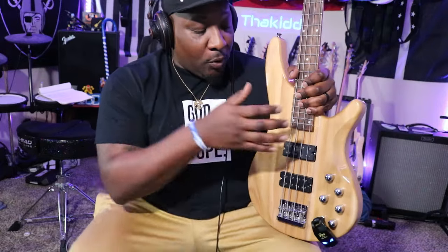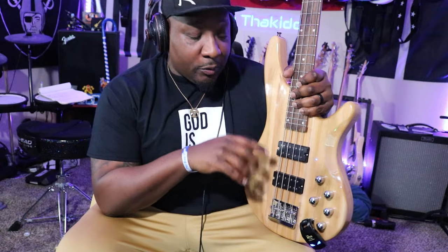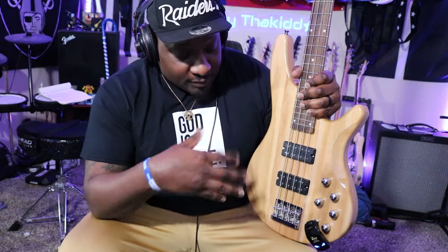Like the only time that you actually get some type of tonal control out of the bad boy is when you have all the knobs turned up. That's when all the tone actually comes out and screams at you. And that's for the front pickup and the back pickup, and then both of them together. Like that's the sweet spot. Like both of them together with the tone all the way up, everything full blast. You just seen that. Like I love slap. So like that was very natural for me.